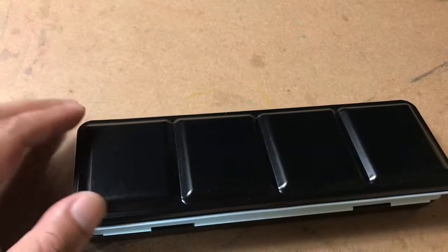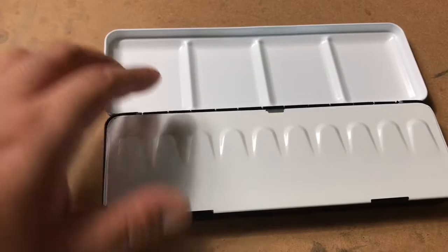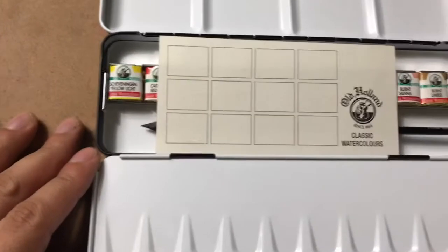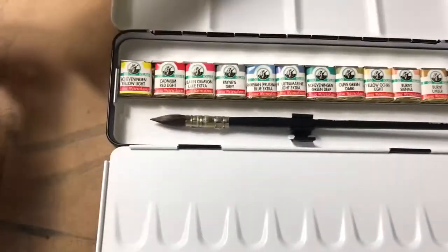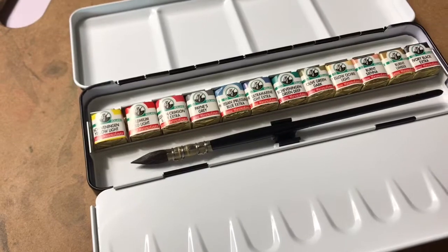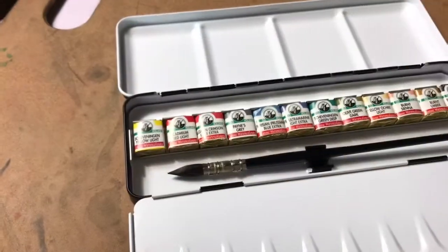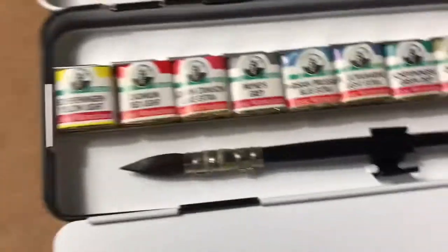And here it is, the Old Holland 12 pan set. Now, it opens in a very traditional setting. It's got that pretty nice matte black finish all over. The inside fold-out part has the 10 wells, which is pretty nice, 12 colors, 10 wells, you got it, you're good. It's got the 4 square wells on top, which is nice mixing space, and it comes with a fun Old Holland Classic Watercolors swatch card, which you'll see me demonstrate on later in the video.